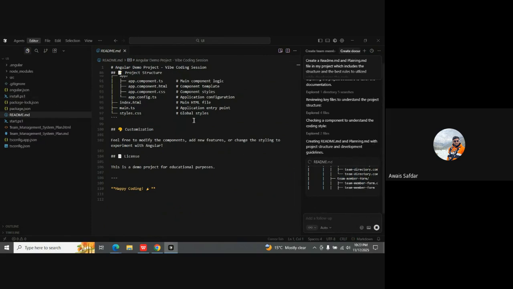Now Cursor is checking, one by one, all the files available in our code base and generating a proper README file, so that whenever another developer works on this project, they will only need to read that file and can work easily on it.